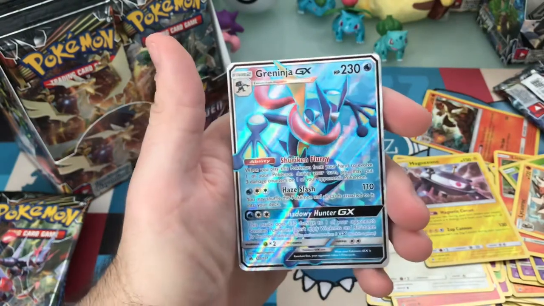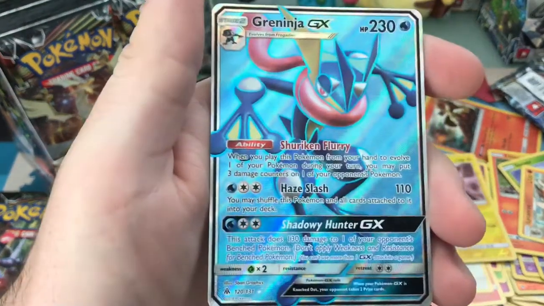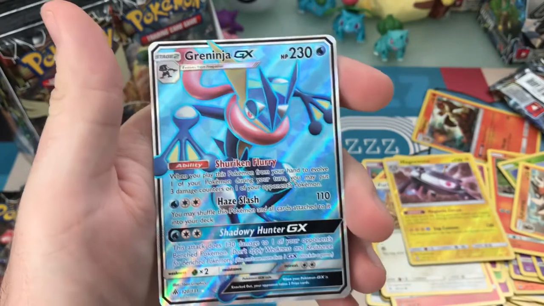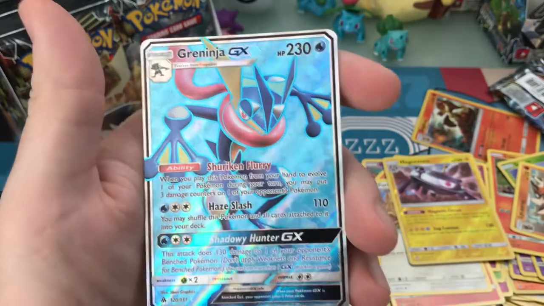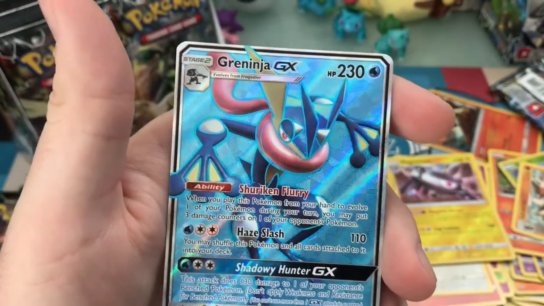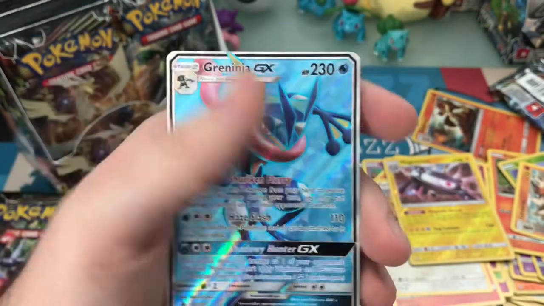Oh, yes! Full art Greninja. Oh my god. Look at that! 120 out of 131. That's what I wanted to pull. I wanted to pull this card so bad. This card is definitely one of the best looking cards in the set. Look at that gorgeous bastard. Look at him. Oh, what are the chances, guys? That is some good luck right there.